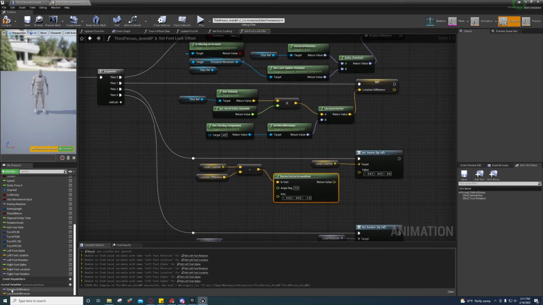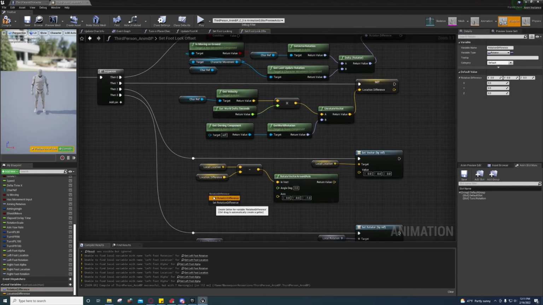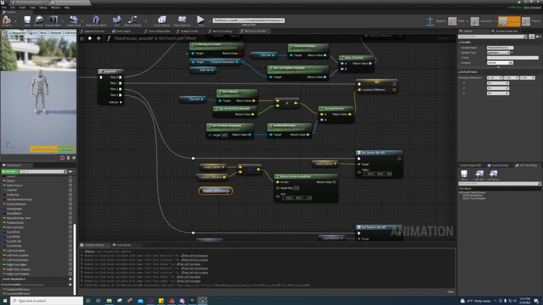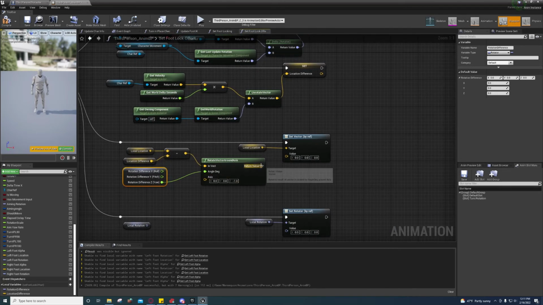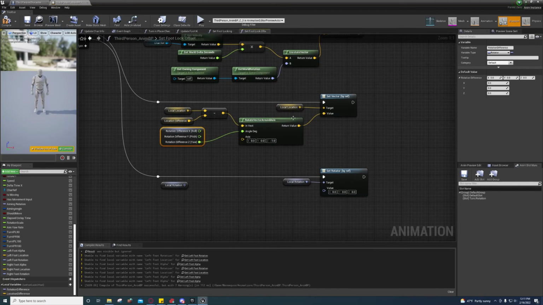So you can drag out your rotation difference here and plug that in. Oh, actually, let's see. We just need the z of it. My bad. So split it and drag out the z or the yaw. And that is our value.